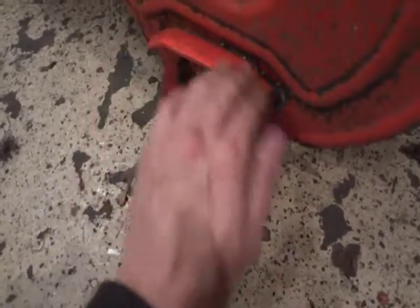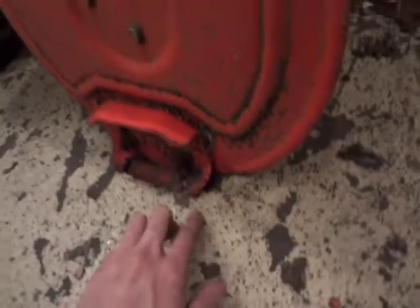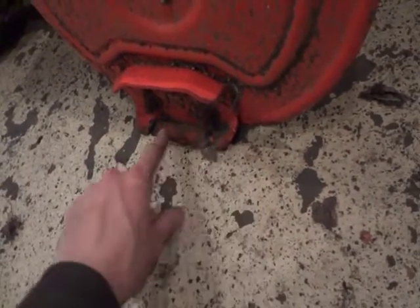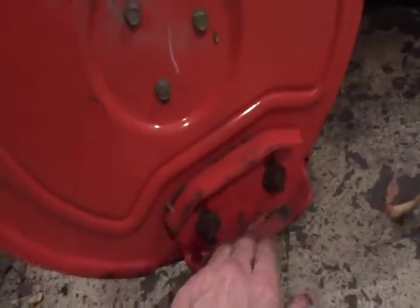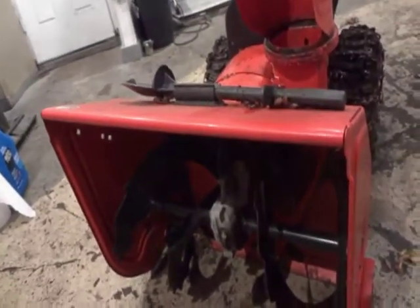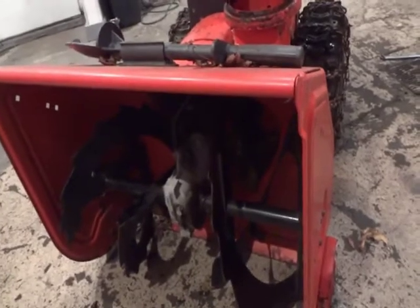Unfortunately, the owner doesn't want to replace them. It's not my problem, it's his problem. Usually once these pieces here start to wear out is when you really want to replace them. He's pretty much just going to try and get one more use out of it for the winter. This one's not too bad. Just want to make sure they're good. These two right here obviously need to be replaced. Again, not my machine, not my problem. I've already talked to the owner about a few things that he should be doing on this that he doesn't want to invest the money into, which is not my problem.